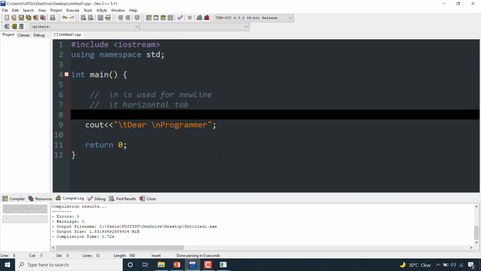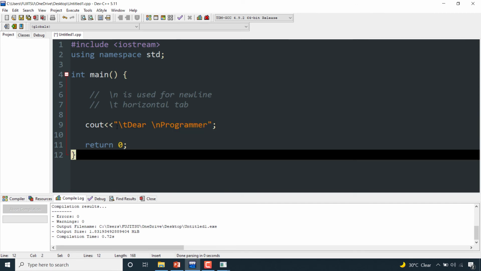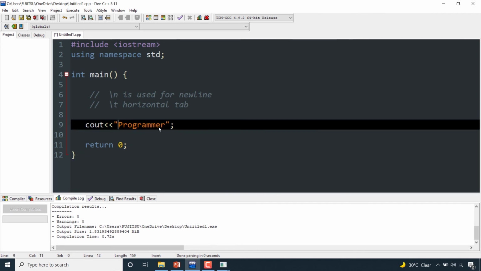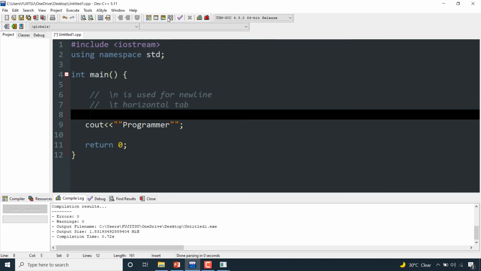And if I want to print a double quote in the string, I have to use \". But if I use a double quote without a backslash or escape sequence, it will give an error.